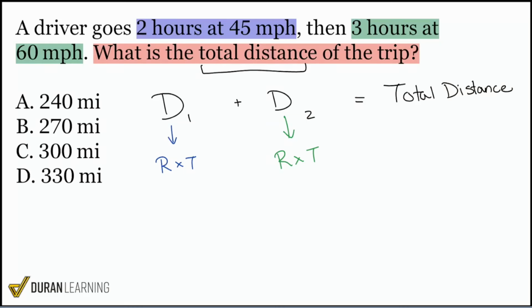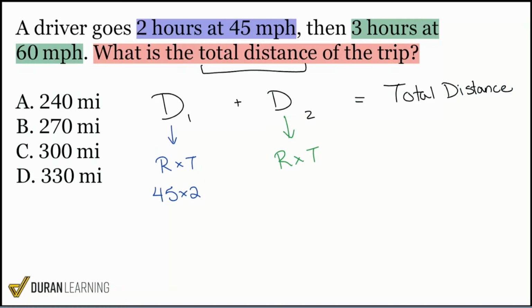Again, this is the first part of the word problem, right? Translating that English into math. And now that we've translated that English into math, into a plan, now it's time to actually do the math. Now we can rest assured that what we've set up makes sense, and now it's time to calculate. So here, rate multiplied by time for the blue, for the first part, 45 miles an hour times 2 hours. Right there. Everybody, what's 45 times 2? What's that going to give us?